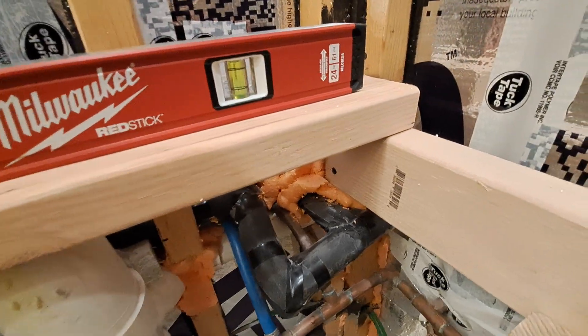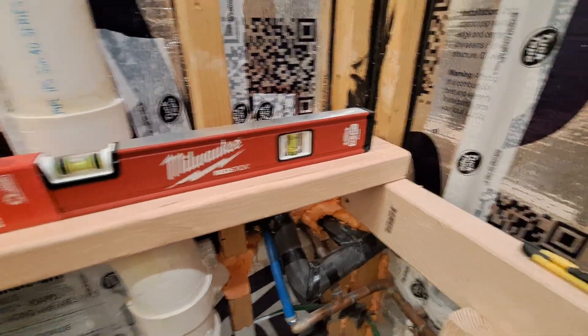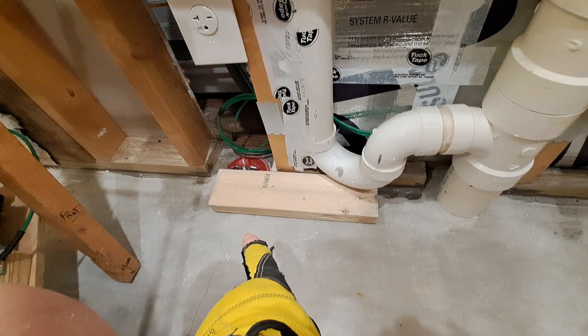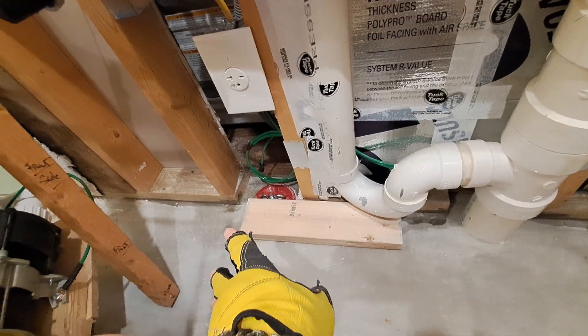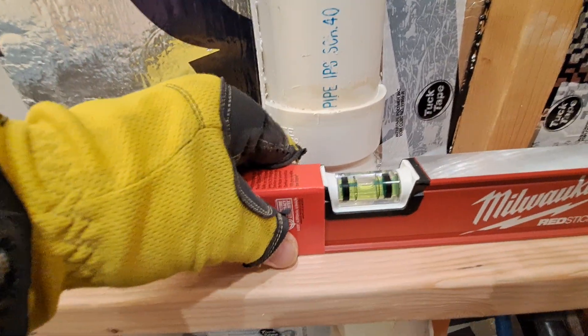So I think that's a good plan moving forward — that's what I'm going to be working on today. I'm going to trust my level. I'm not going to trust the slab, because when they pour these slabs they do the best they can to make them level, but it's not perfect — because we live in an imperfect world. I'm going to go off my level.